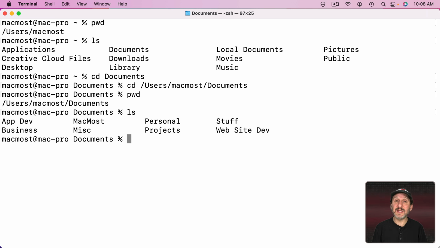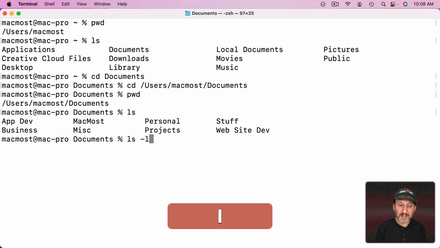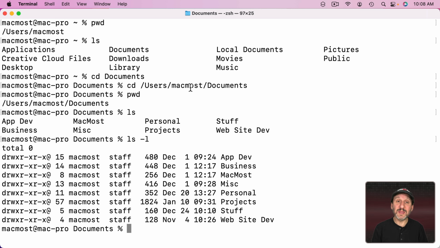I can list and see everything there. It's a bunch of subfolders there. If I want a better list, I can do LS and then -L to list everything this way. And I'll get to see things like a D here next to anything that is a directory or folder. These are all folders here. I'll also see the file size. Now the file sizes don't make sense for folders.